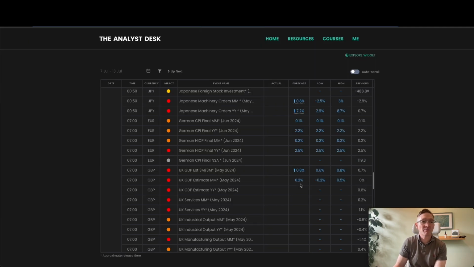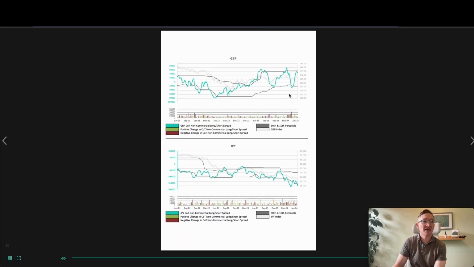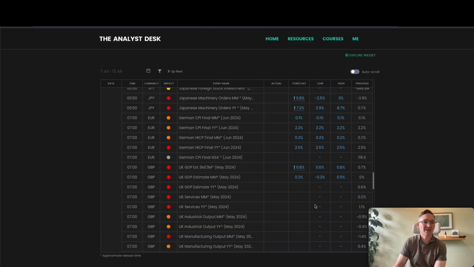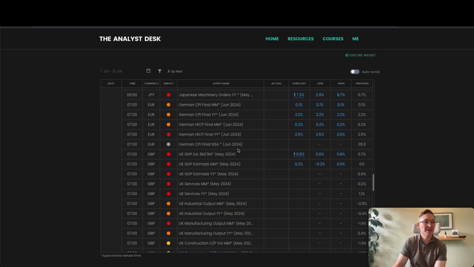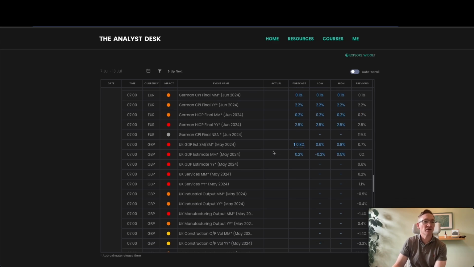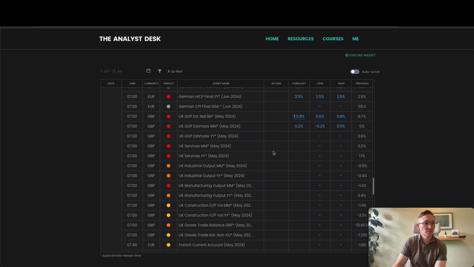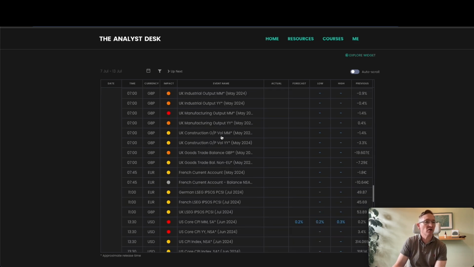Not interested in buying the pound on a strong print because the pound's already quite elevated. You can see it elevated at an index level. You can see it elevated in the CFTC level, in the COT report, but markets just want to find a reason to sell it, and so we're waiting for a reason for that to take place. We've got a whole catalogue of data coming out at the same time, so we would want to see a general miss on consensus to give us an opportunity in the pound, but pound selling would definitely be a good opportunity if we got that on Wednesday.